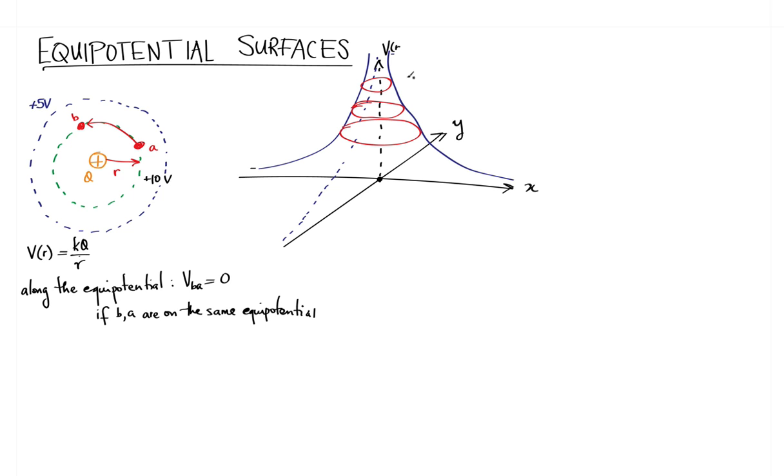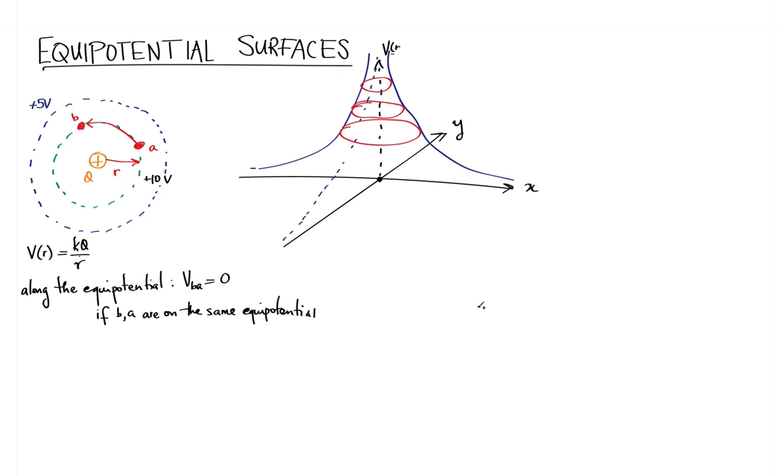So you can really think of the equipotential surface as being very much like looking at a topographic map and saying, okay, obviously I have to put a lot of work in to get to the top of the mountain. I have to go up. But if I'm on one ring, on one contour, I can move around that contour very easily because I don't have to change elevation. Or in other words, I don't have to change potential.